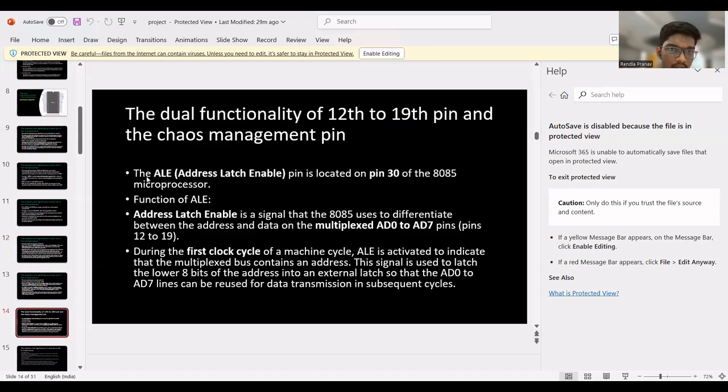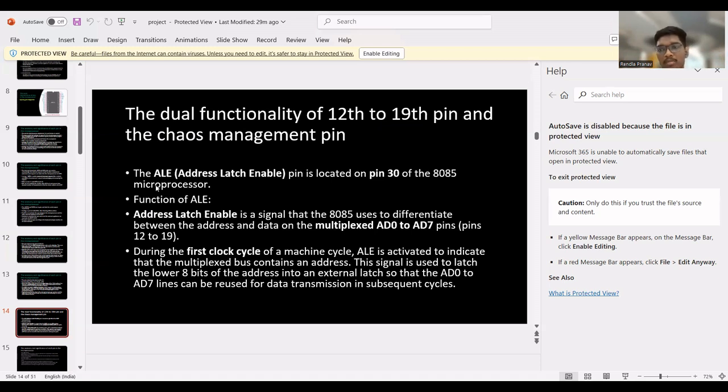ALE, which is the address latch enable pin. As I said before, the 12th to 19th pins are bidirectional in nature, and they have to be managed more carefully so that we do not end up in chaos.